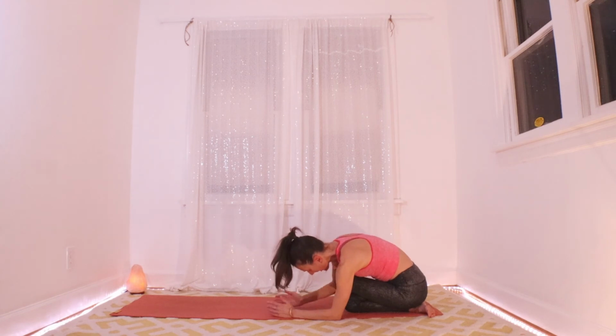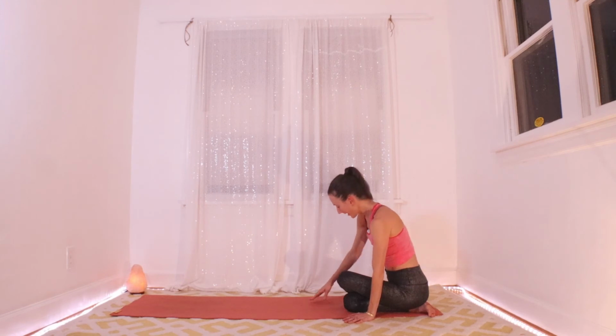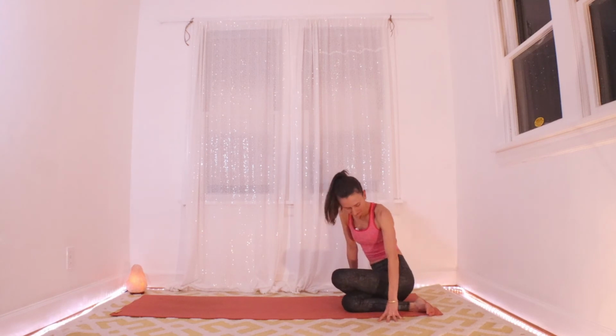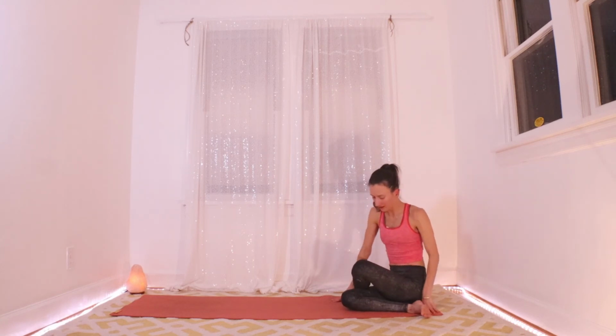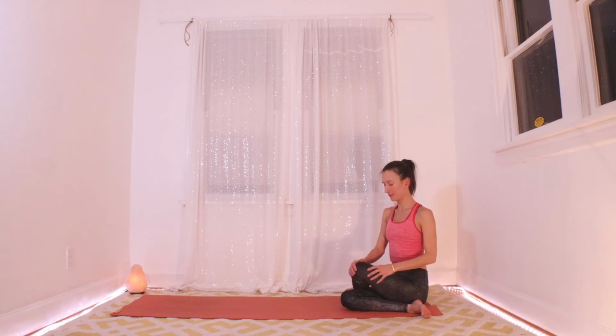Walking yourself up out of this. As you're ready, come on up. And from here, just sit your hips a little bit over to the right. So sit your hips between your feet. Okay, you might have to move the right foot a little bit out of the way. Just make sure we have both the hips down here. Okay, sitting equally into that left hip. We might have to put a little extra weight in the left hip.